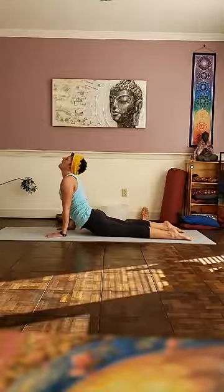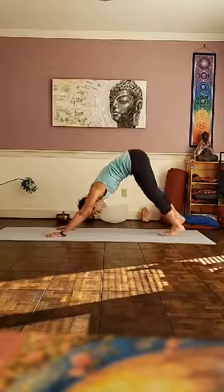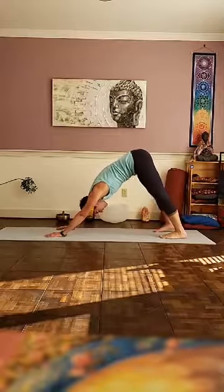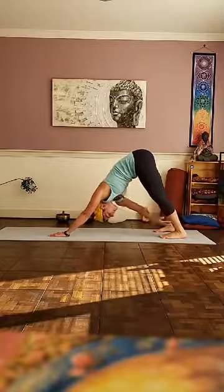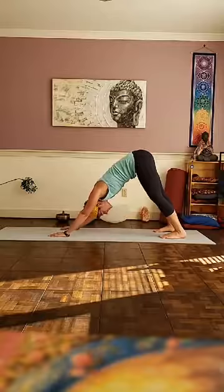And on your exhale, gently push back into your down dog. Breathing into it. While you're in your down dog, we're going to add in a little bit more of an outer hip stretch, outer leg stretch. So leave your left palm on the mat. You're still in your down dog.